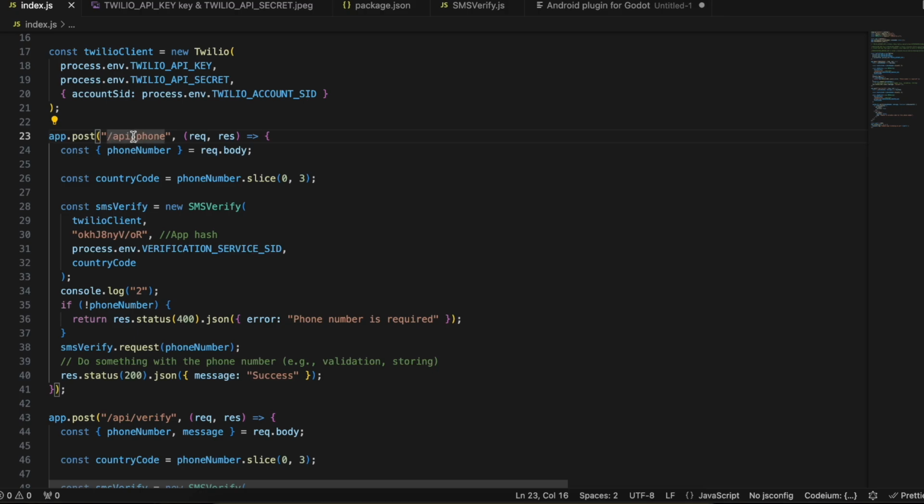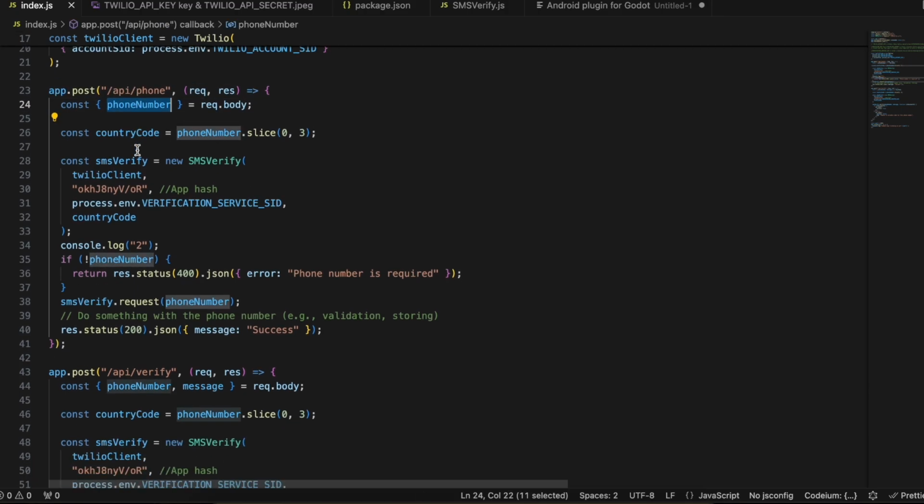So this is one of the API endpoints which takes a phone number, and from that phone number I'm extracting the country code. So you will have to pass the country code along with the phone number as well. So the model which I blurred in my output gives you the country code as well, so you don't have to worry too much about getting the country code. That's why I show the model so that the user does not have to type the mobile number manually.